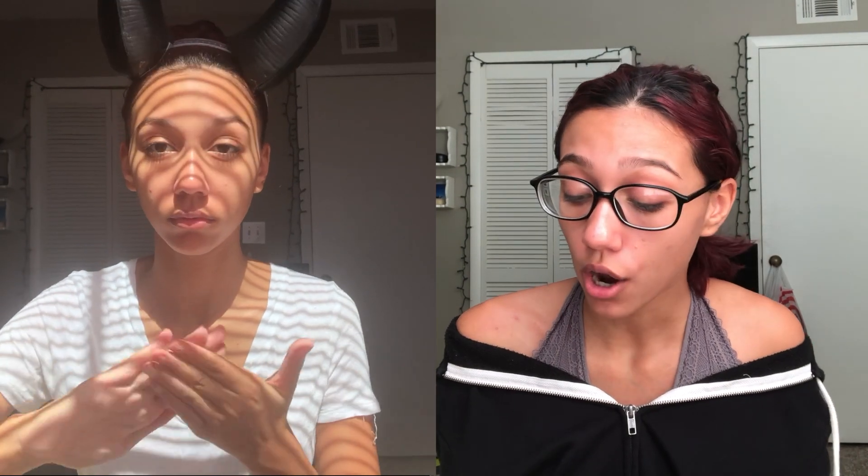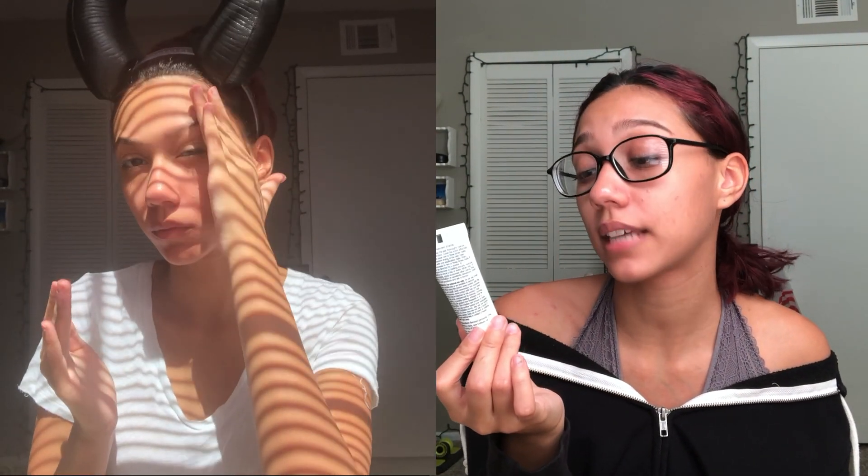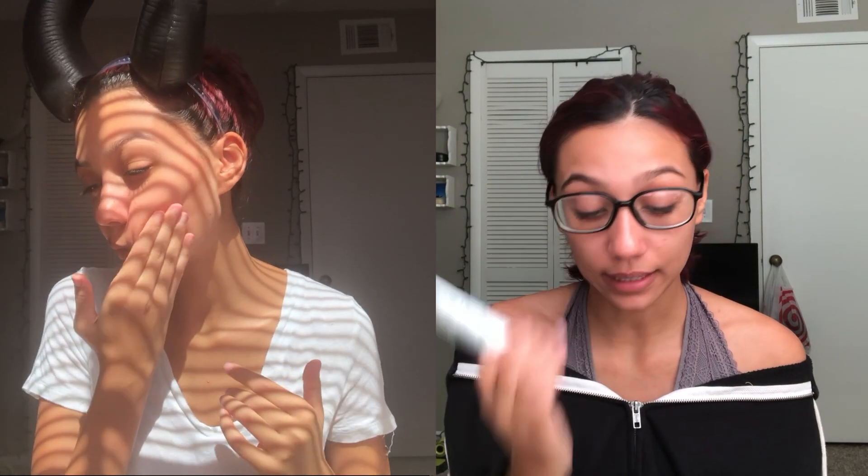I tone my skin with the Glow Tonic, then I go in and treat my acne. The products I use are the Up and Up brand Maximum Strength 10% Benzoyl Peroxide Gel — you can compare it to Clean and Clear Persa Gel. I also have the Clean and Clear Spot Treatment. These two products together — wow. I don't even wear foundation anymore. I take the Benzoyl Peroxide all over my face to treat and prevent, then the Acne Spot Treatment, which I carry with me because using it one to three times a day makes my acne go away faster.